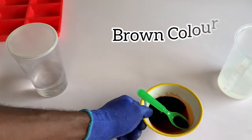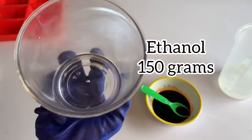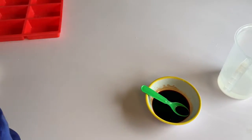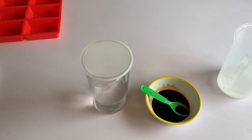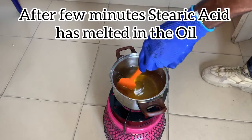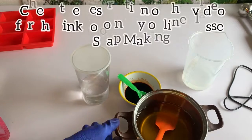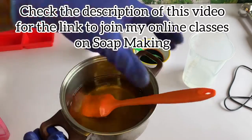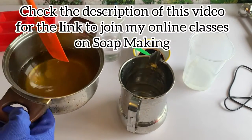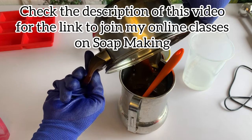So over here is my brown color. I have dissolved it with water. Then this is my ethanol. I'm making use of 150 grams of ethanol. You can use any alcohol of your choice in this project. This is a brown canoe soap, so you can either use the methanol, the ethanol, or the isopropyl alcohol. So you can see my stearic acid has completely dissolved in my oil, and my oil is very hot. Don't forget, my caustic soda solution too is also very hot. So I need the heat of the oil and the heat of the caustic soda solution in this project, because I'm making what? A semi-hot process soap. So I'll go straight into the production process after I have heated up my oil and my soda is also very hot.